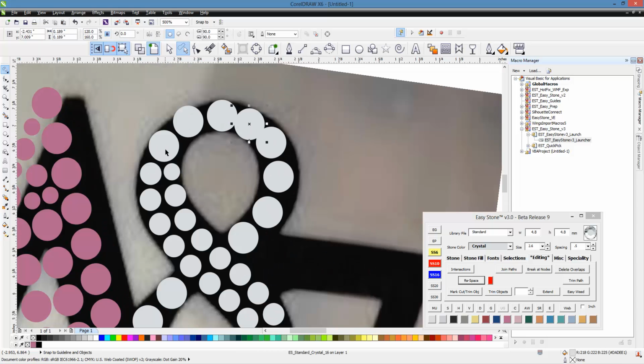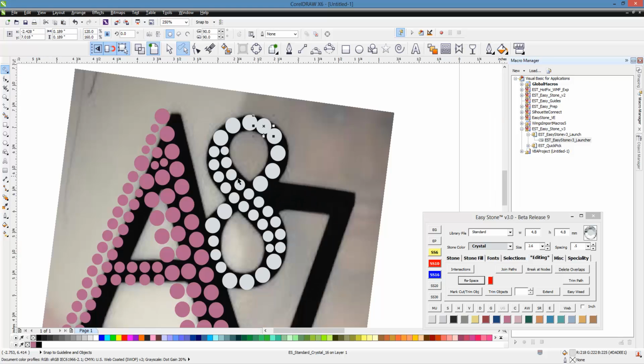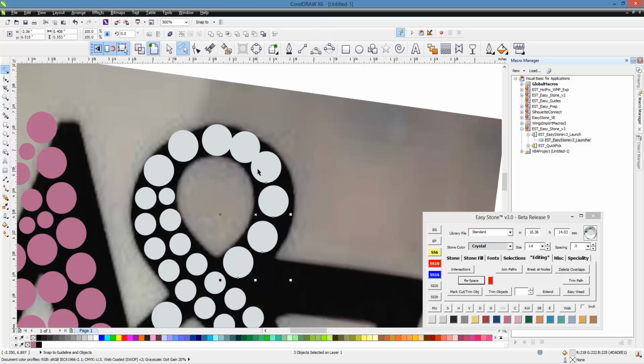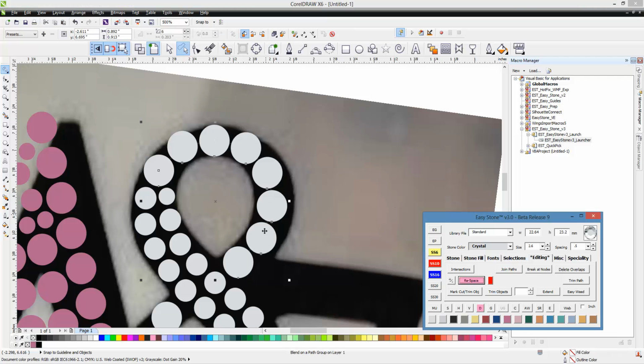A lot of times now this stone spacing is going to be very, very tight, but you'll see what we're going to do to that here momentarily. So what we're going to do is just come in here and select these stones going all the way around the bend. We'll go ahead and respace them. We know that stone spacing is quite tight, and so we have a decision to make.